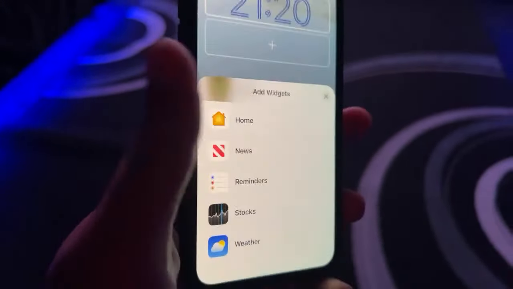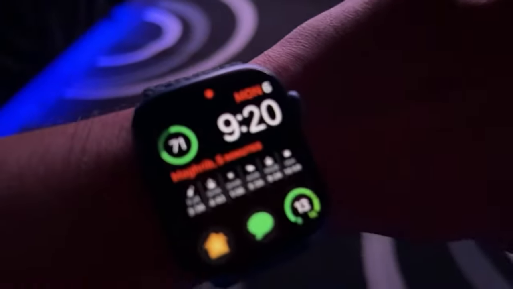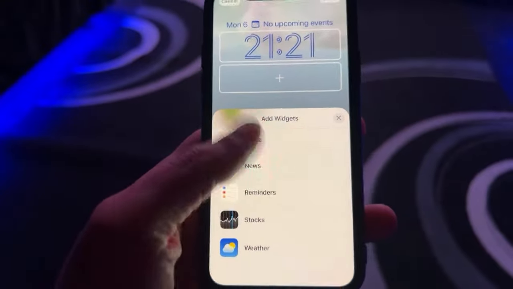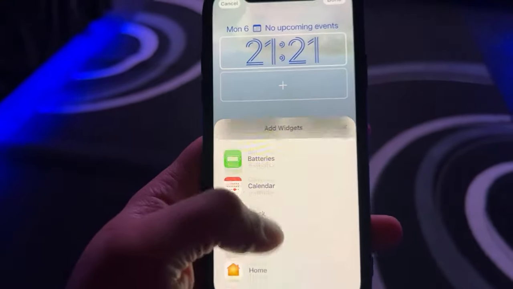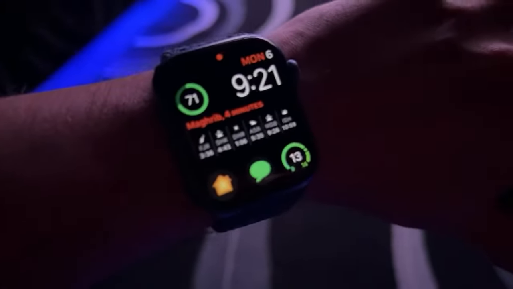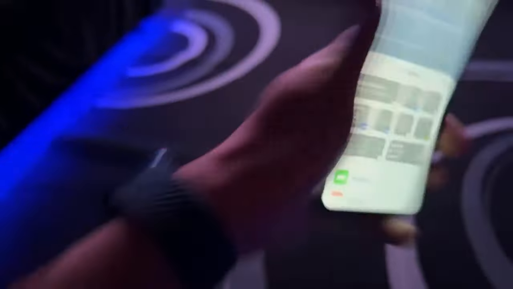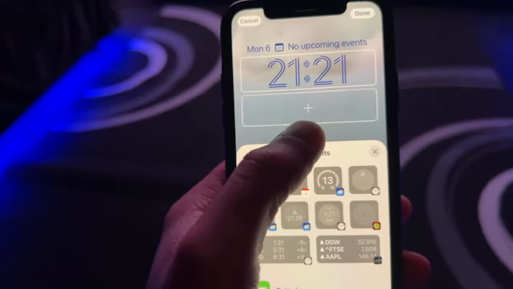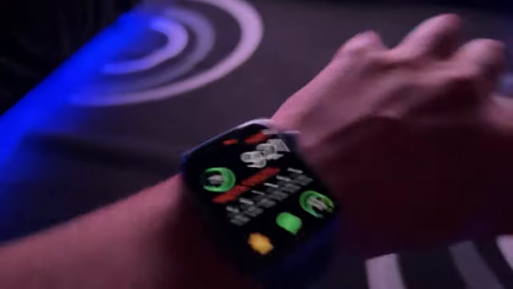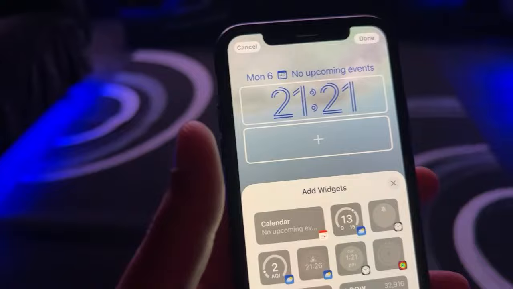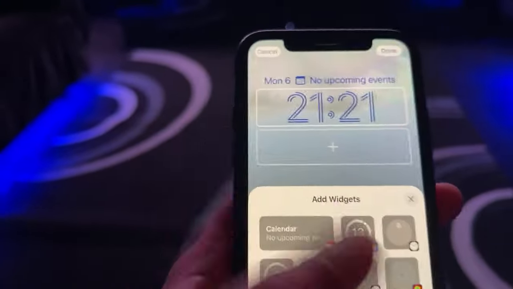then it's probably going to give you additional options. Just make sure it's not prayer time. About 5 minutes I've got. Yeah, it's going to give you more options the more apps that you have installed. So potentially for me, for my prayers, I've got complications installed on my watch, so potentially I could have that on the lock screen itself, which saves me a lot of time being able to just see it straight on my lock screen, rather than having to either glance at the watch or unlock the phone and go to maybe the second page, because generally I didn't like to have those complications on the first page of the home screen.